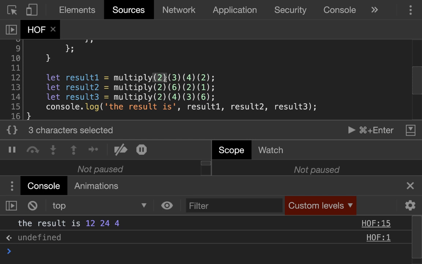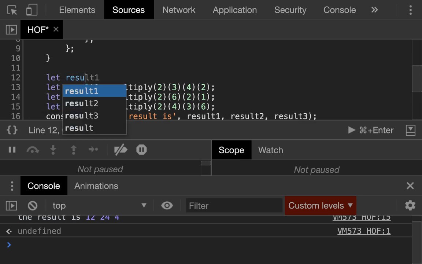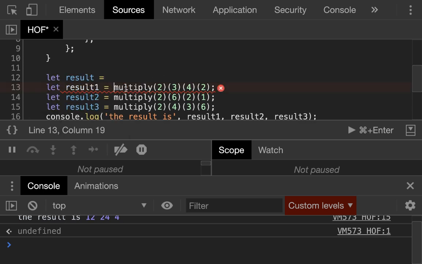One of the benefits of higher order functions, and that's a job interview question, is encapsulation. If you need to do the same task multiple times, you can do something very sexy. You can type let result equals. I put the common part away, so then, look.